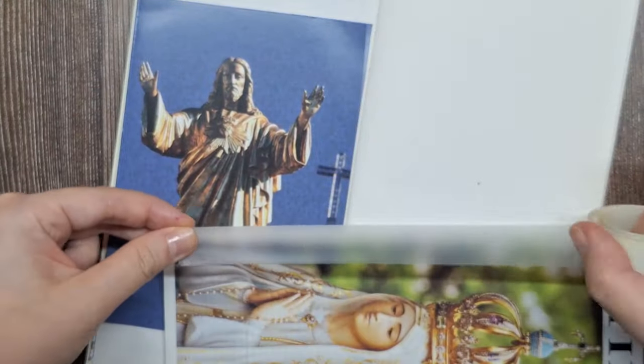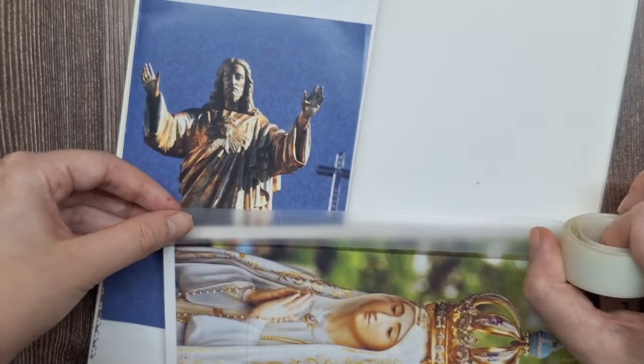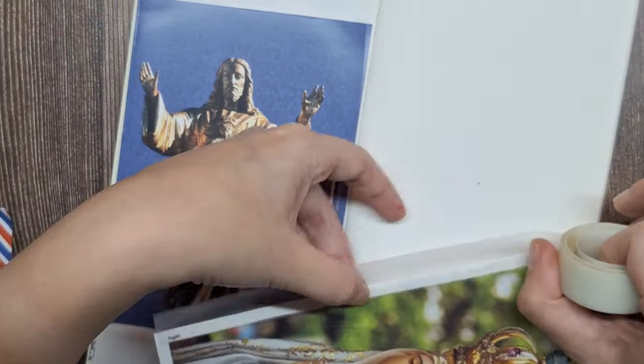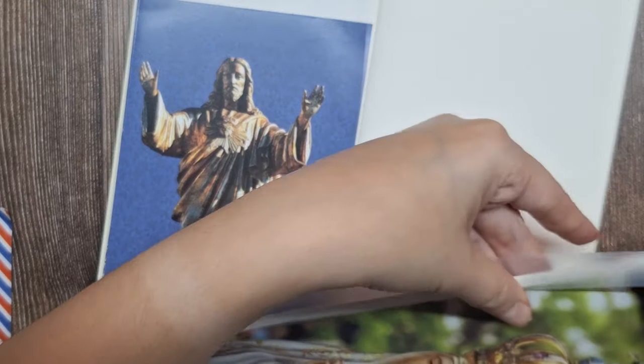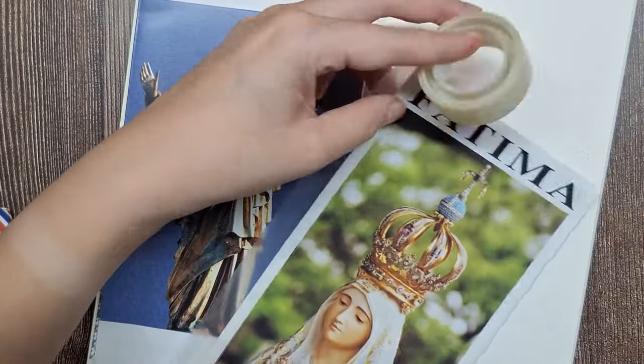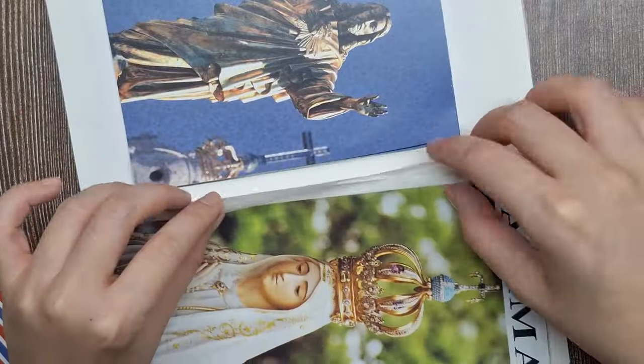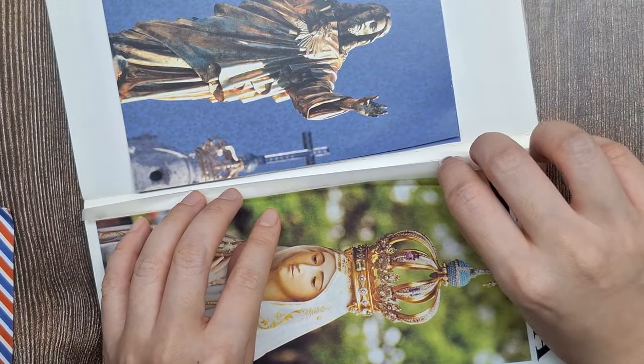I prefer using an invisible tape like 3M Magic Tape to adhere brochures as tip-ins. If you don't have this, you can use any clear tape or even washi tape. The key is to create a hinge that allows the brochure to be opened and read easily.